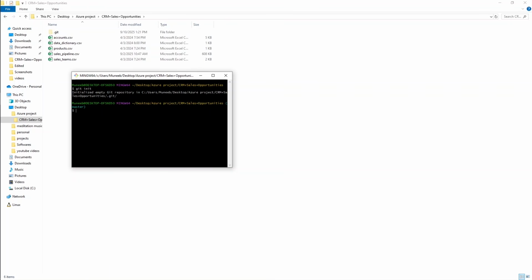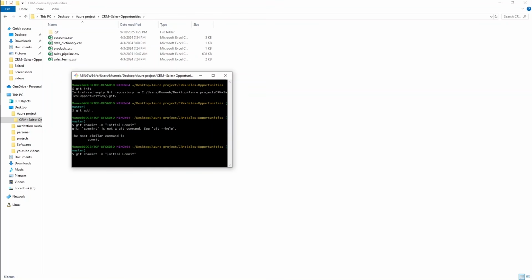Okay, now you can see the .git folder appear in our folder. And the next is git add dot. What it will do is add all these files into Git. And now we have to write git commit -m initial commit.